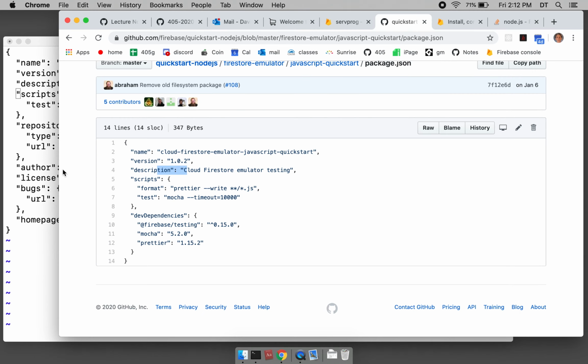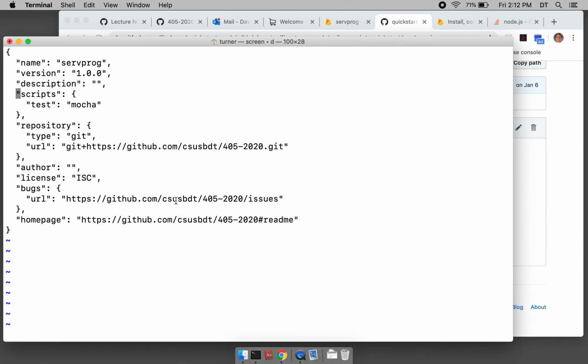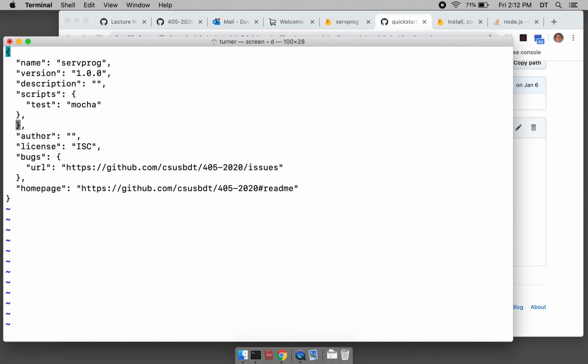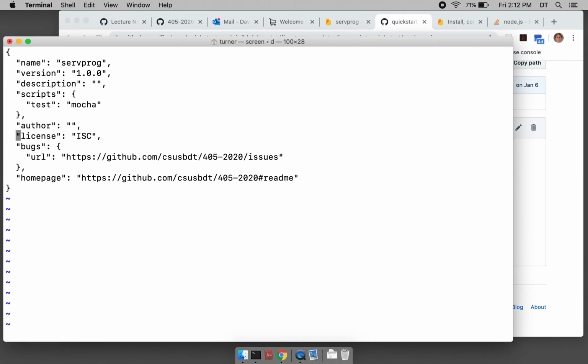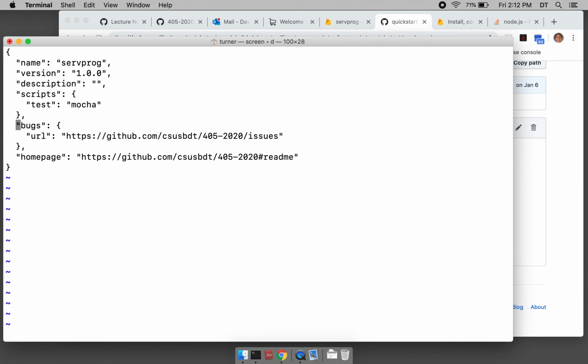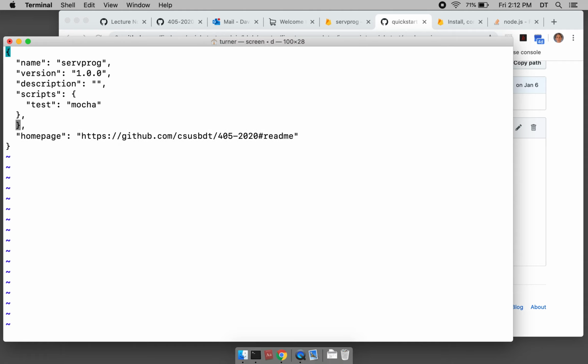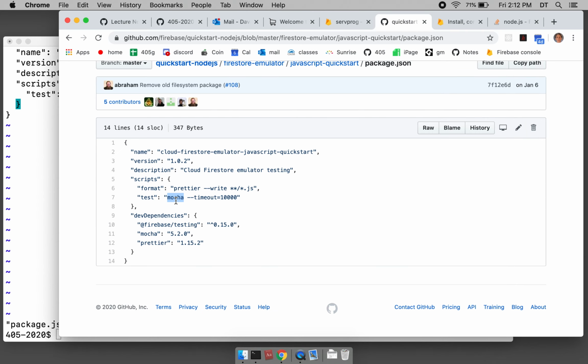And then it has scripts. Here it is. They're using Mocha. And then repository is not needed. And dev dependencies. I don't know why that's just going to put that just like that. These dependencies should be in there.